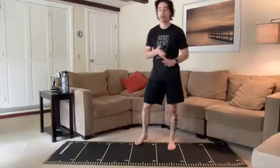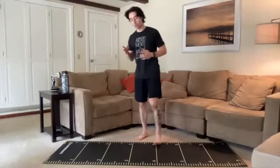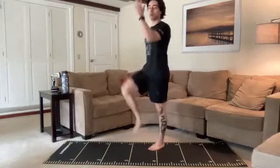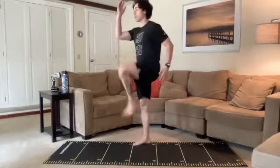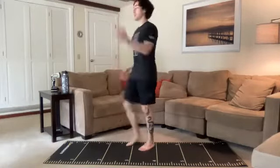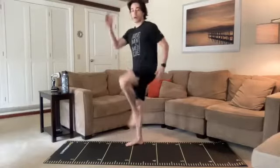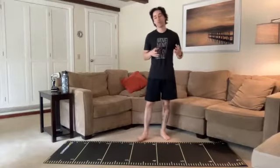Next up, consecutively, guys, it's going to be marching. Nice speed, knees up around hip level and higher if you can, hands and arms swinging up around face level, elbows up around shoulder level, keeping the core nice and tight. This is what we're going to use to keep our heart rates up right in the middle of this workout. After the marching, we're going to descend doing all the other sides.